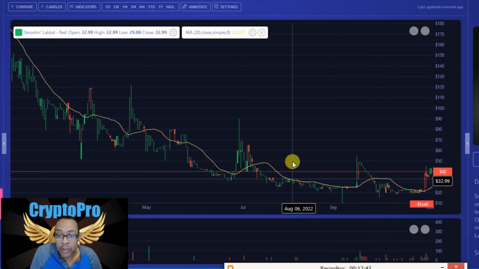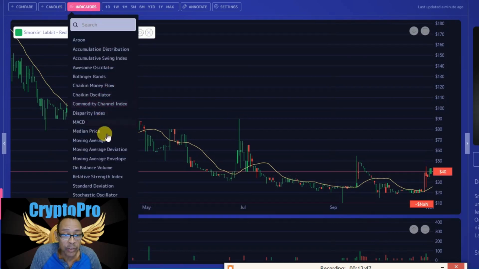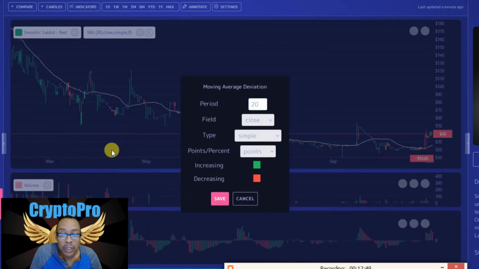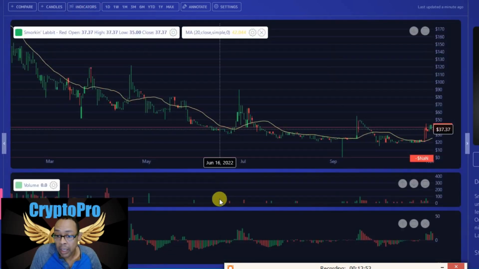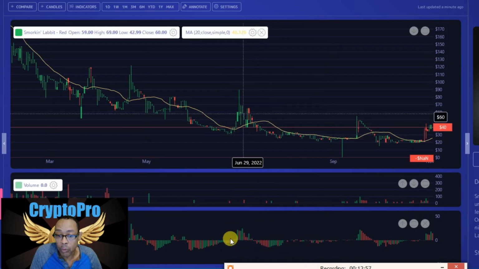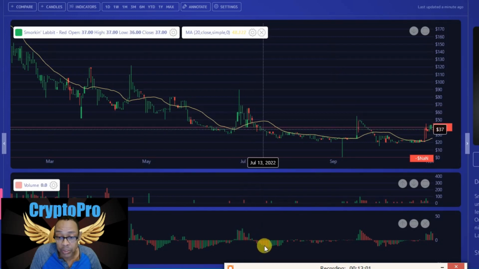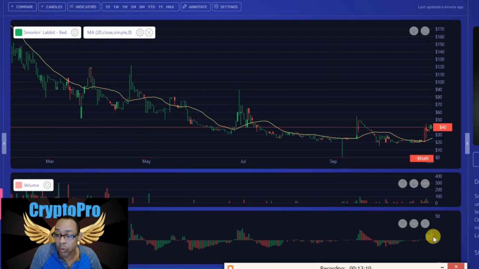Let's try the moving average deviation. So we'll leave the moving average up there and we'll pop up the deviation, and we'll leave this one with a green and a red. And we see down below that it has a histogram. So when we're printing bars above the zero line, you're in an uptrend. And when you're printing bars below the zero line, you're in a downtrend. If it's red, you're trending down. If it's green, you're trending up. Now here's a bad indication because we're currently on a red bar.